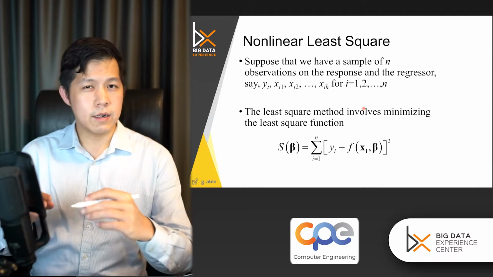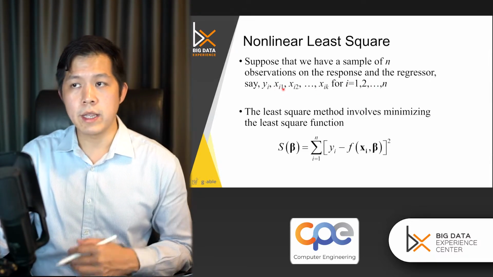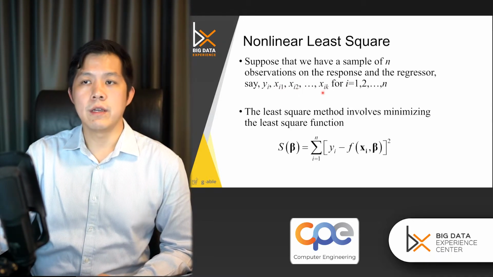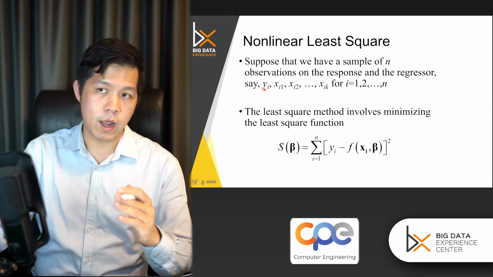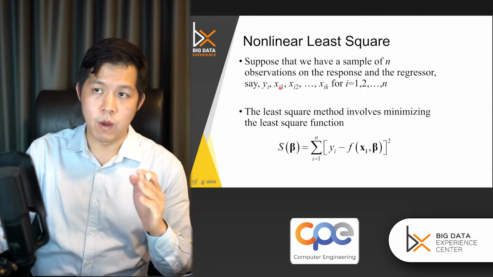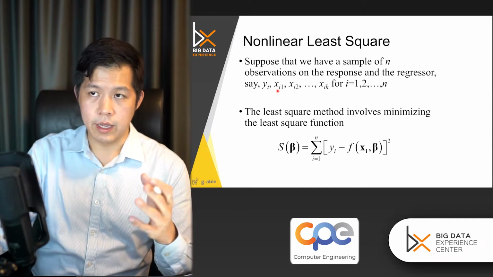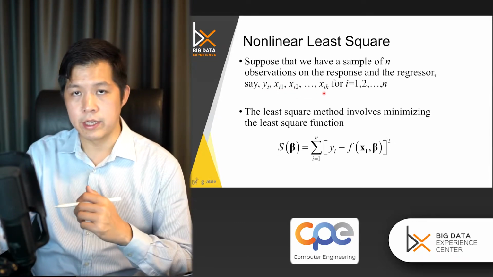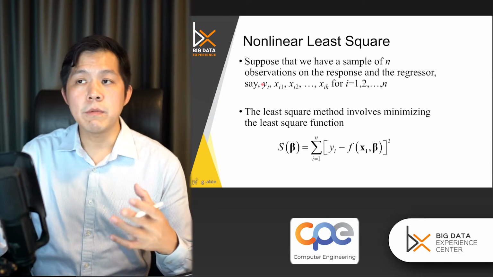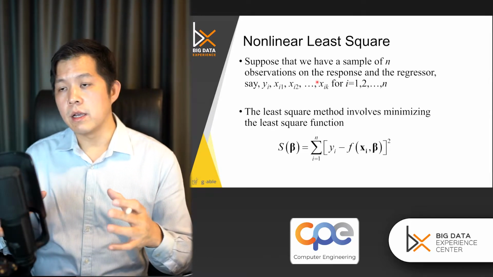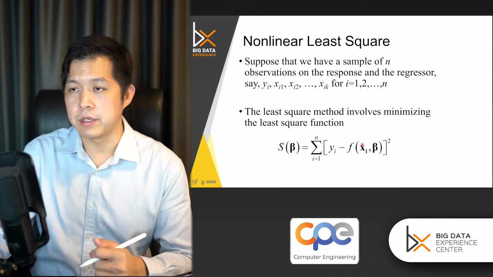All right. And in our data, usually we would have a set of x1, x2 to xk for each observation y. That means for the first y0, we would have x01, x02 to x0k. For y1, we would have x11, x12 to x1k. So we have multiple observations coming in. And these multiple observations can be used with f of x, beta to make predictions.